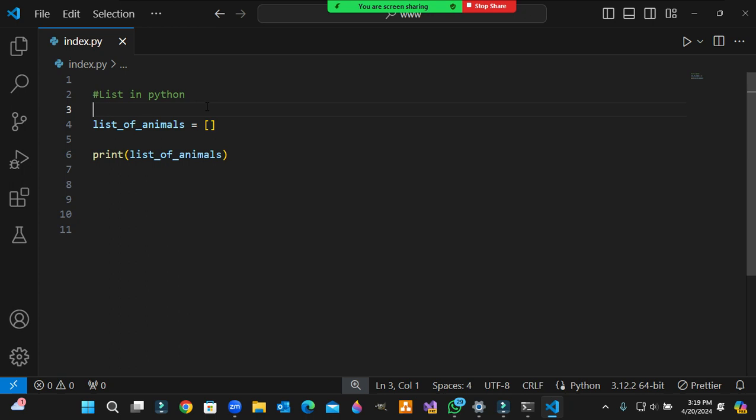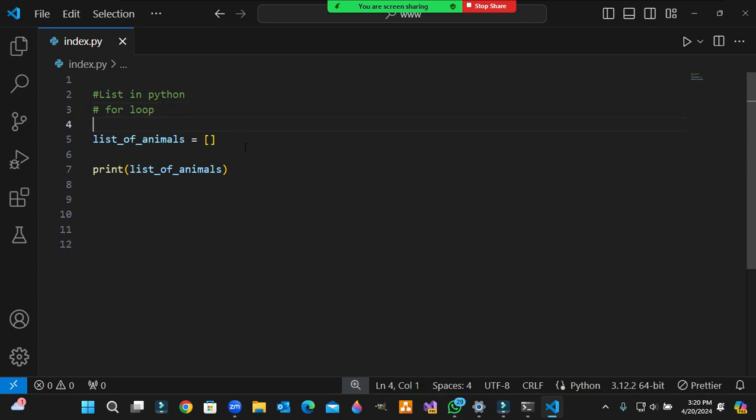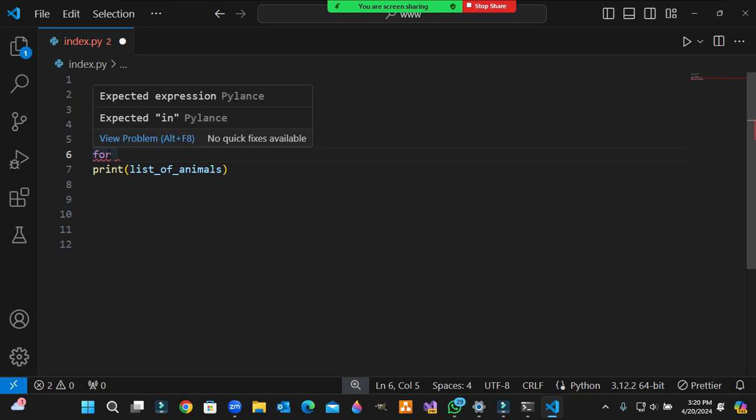In order to do it in Python, we have what we call a for loop. A for loop is the way we can go inside our list and take the element inside our list and then print it out or display it. How can we use a for loop in Python? As I have declared my list, it's empty, I can use for like this, right? This is the keyword. Remember, I've shown you the keywords of Python, but here is the first keyword we need to learn.